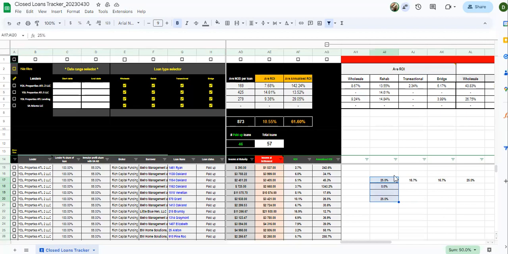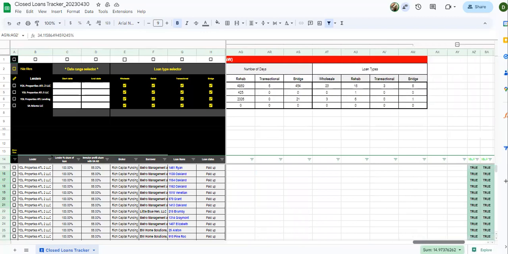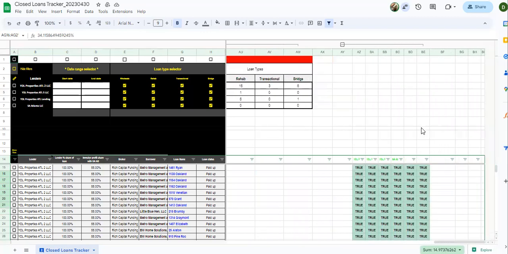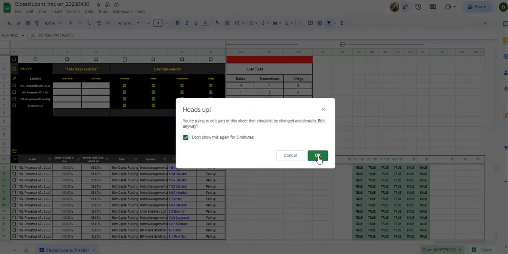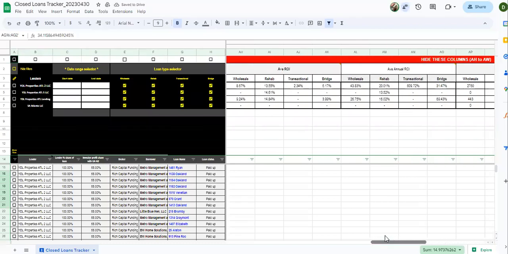And I have used this criteria in all of the average formulas, especially for the average ROI and the average annual ROI on these two columns. I'm simplifying things, trying to explain it in the shortest way. Then I have added another criteria, which I think I have explained. So if you make any changes in this, it is going to ask you that maybe you don't need to make the changes in here.